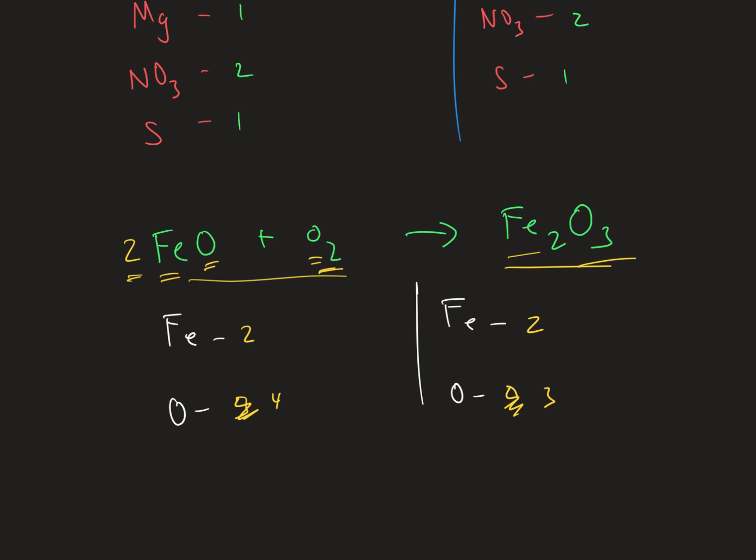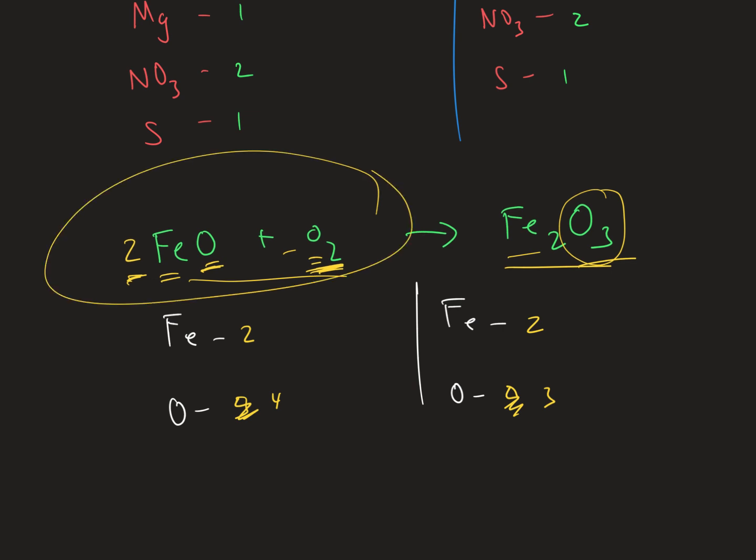This is always going to be even because we got a 2 there. That's always going to be even because we have a 2 on oxygen, right? No matter what number we put there, it's going to be even. Right now, this is always going to be odd. How do we make it even? Because it's always even on this side. Put a 2 right there. Multiply anything by 2, it makes it even every single time. Do you get that? 2 times 2 is 4. So then we say, okay, now we have 6 oxygens on the right and 4 on the left.